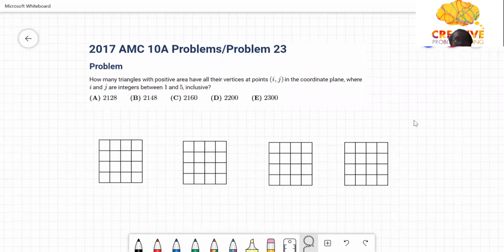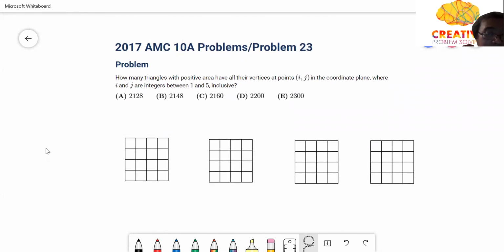So we're going to draw this one. This is a grid. This is 1, 2, 3, 4, and 5. Going up, we have 1, 2, 3, 4, and 5. On this grid, we're going to find the vertices. We have 5 in a row, another 5, a total of 5 rows. You can imagine there are a total of 25 vertices in this graph. So the question is, how many of these vertices can form a triangle with a non-zero positive area?